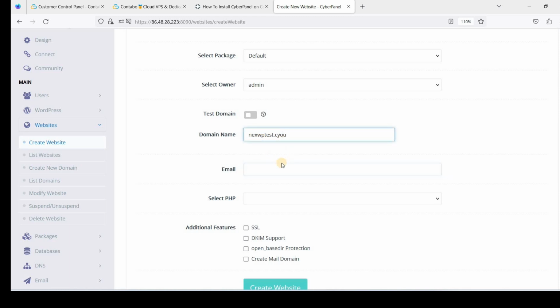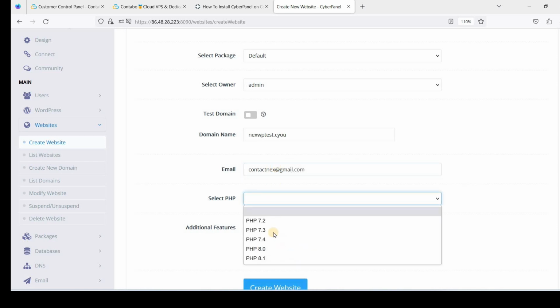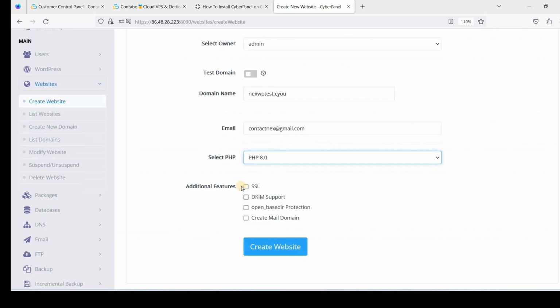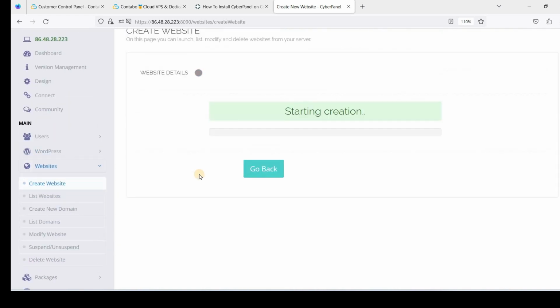This is my domain name. For the email, I'll just put a sample. I will be choosing PHP 8.0. Next, I will just click SSL, DKIM support, and open_basedir protection, and click create website.